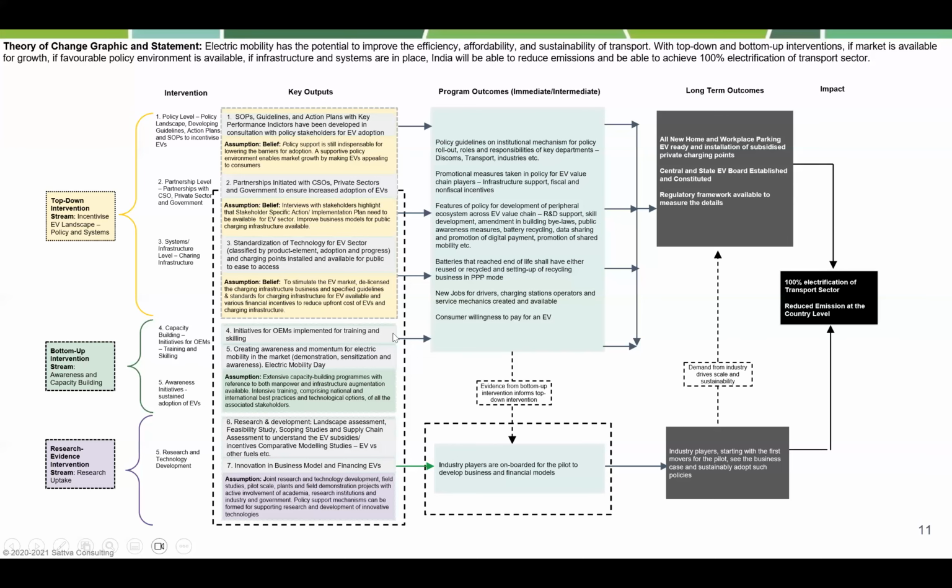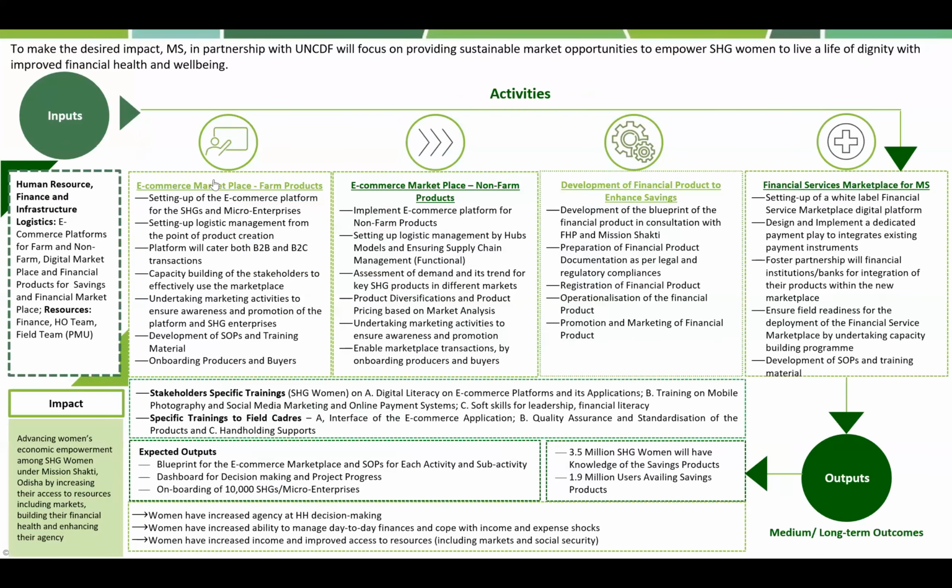Okay, what sort of activities I will do to address women's issues in finance or improve their participation in the economic empowerment sector. I thought I will create a marketplace, and then I lay down what sort of activities I will do. In the marketplace and SSG, there are two kinds of product: one is the farm product, and another is the non-farm product. So I come up with detailed information on the activities I will conduct for both categories. At the same point of time, I want to develop a financial product to enhance savings for women. I clearly mentioned what I want to do. And then the financial service provider.